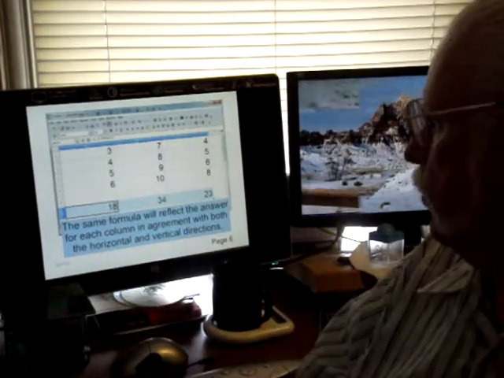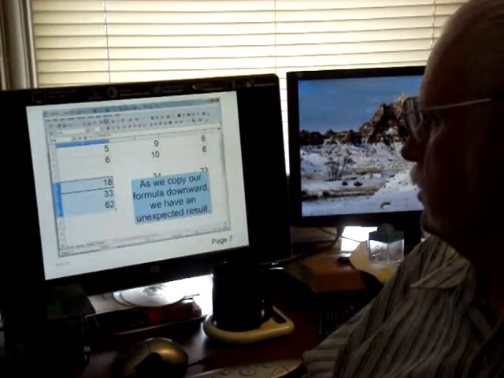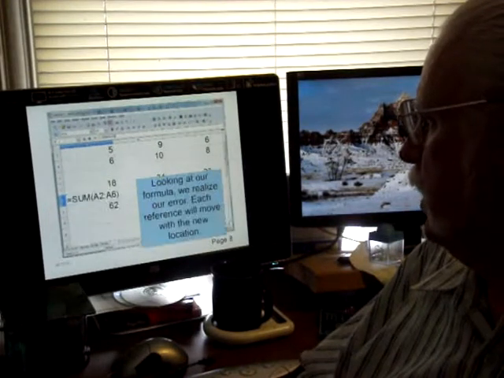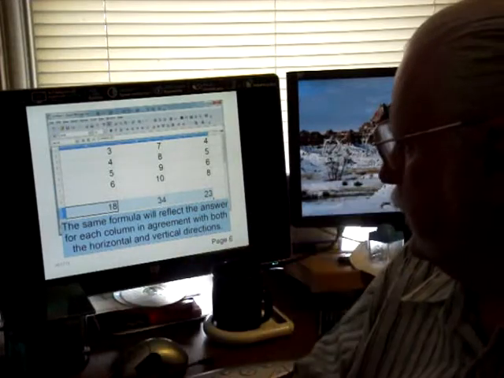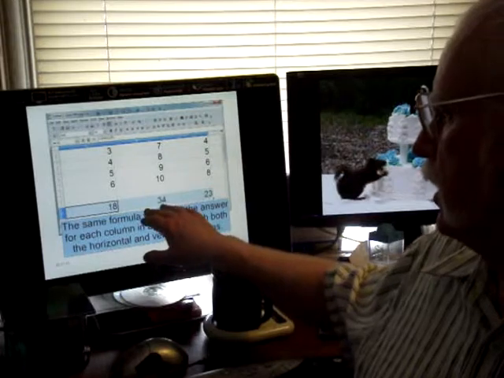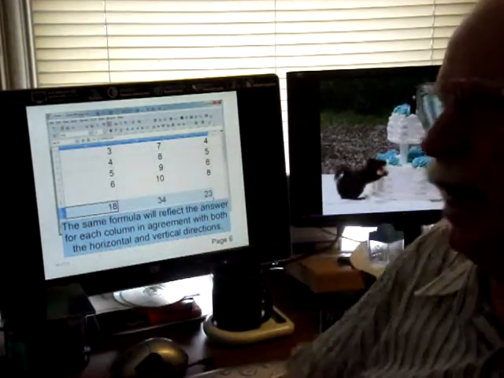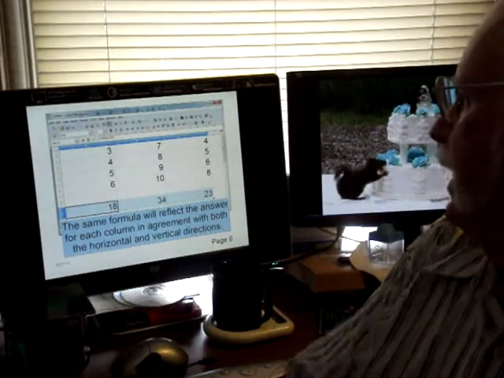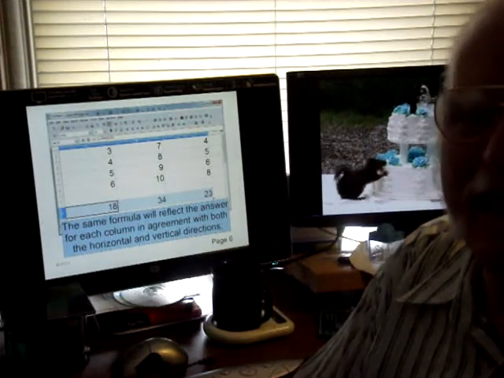Now here's how it works. Let me get back here. If you were to highlight this box here, where the A's are up top will now all be B's. And then the column over here will be a total of column C.